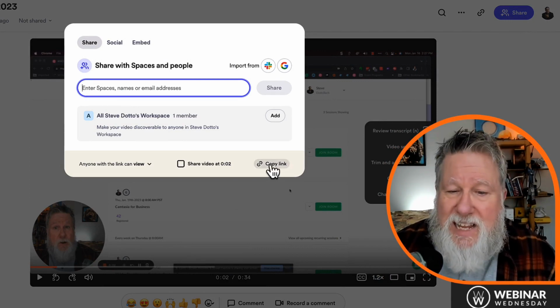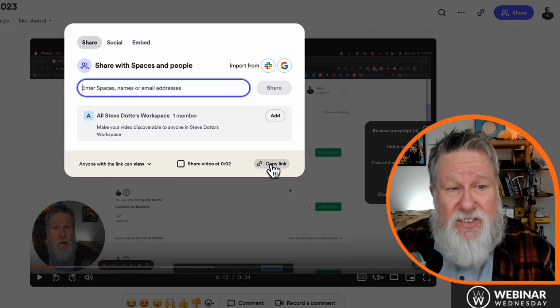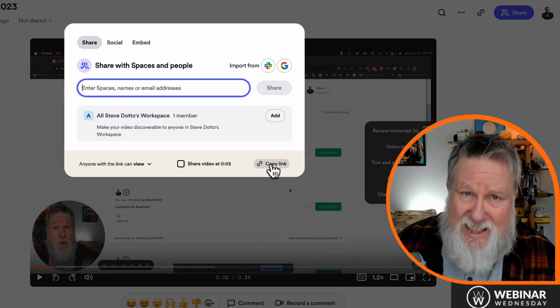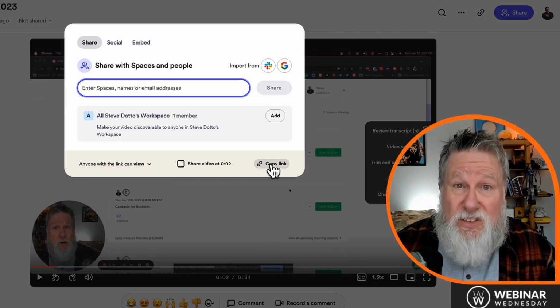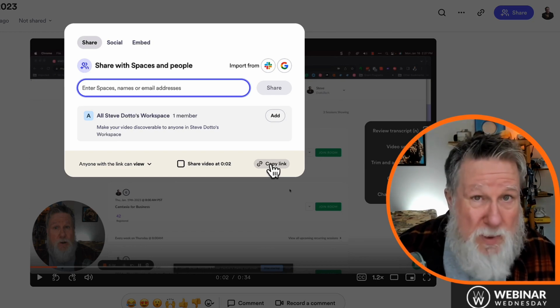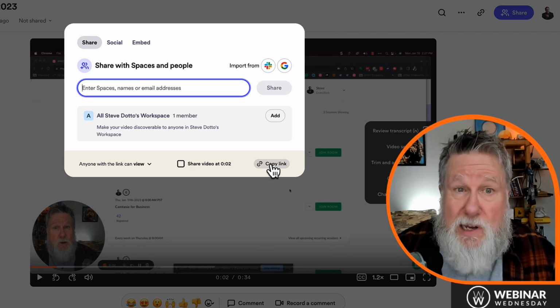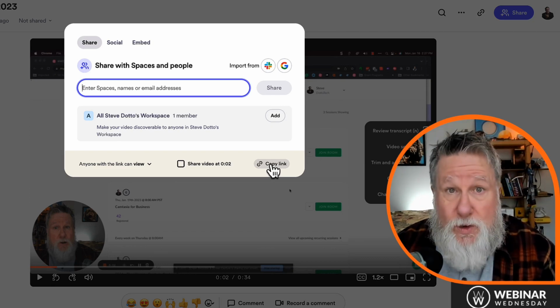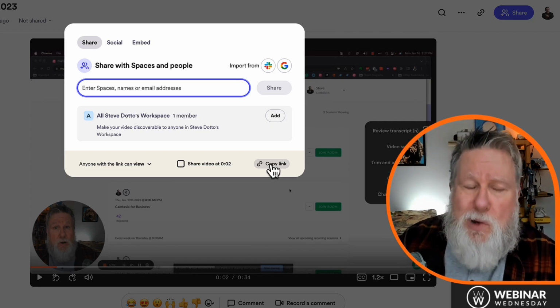But you can take this link and I could share it with somebody else and say, this is how we do this process. I could take that link and embed it in a document saying, this is how we do the process. And we have created, in the simplest form, a tutorial here using a simple tool like Loom. And everything that I've shown you, you can do for free with Loom.